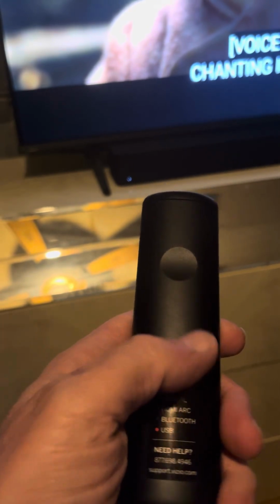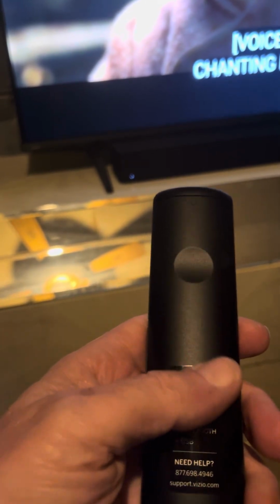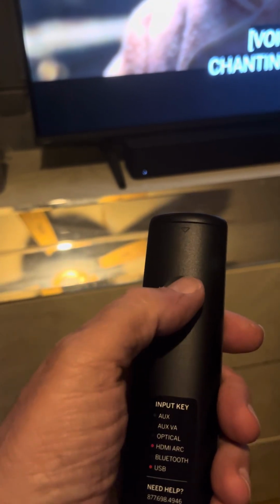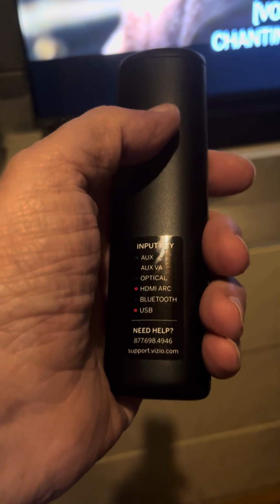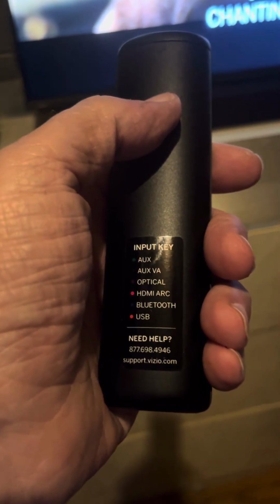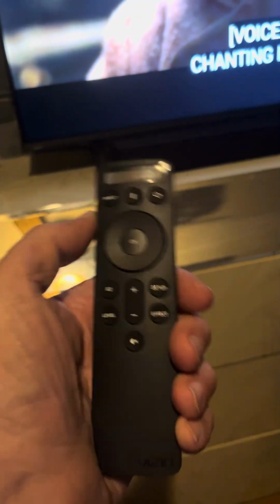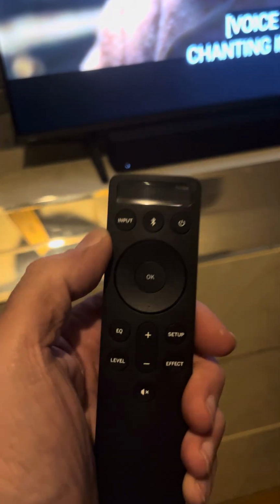So what I did is I got a piece of tape. I laid it across the back. And with two hands, I held this down like this. And I pulled the piece of tape straight down to unlock it. It's very hard to do it any other way. But those are two easy fixes in case you're having trouble with this Vizio 5.2 remote control.